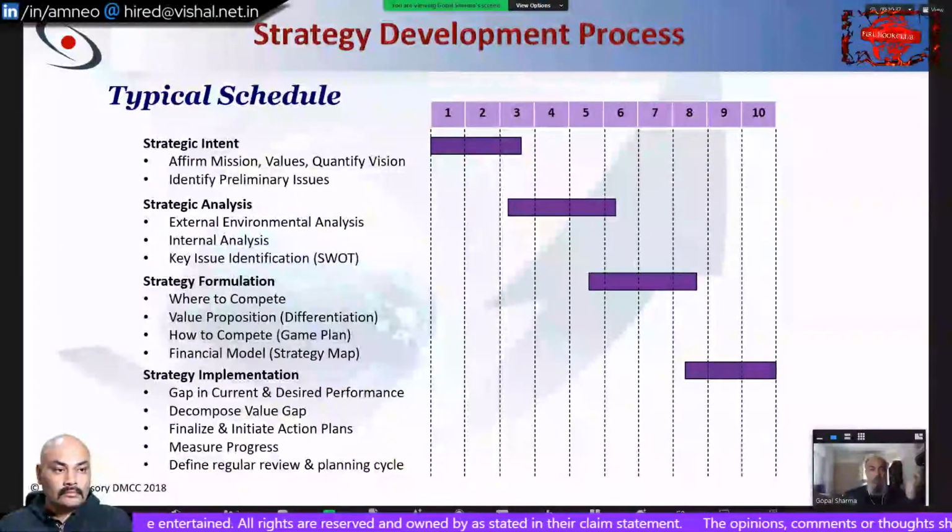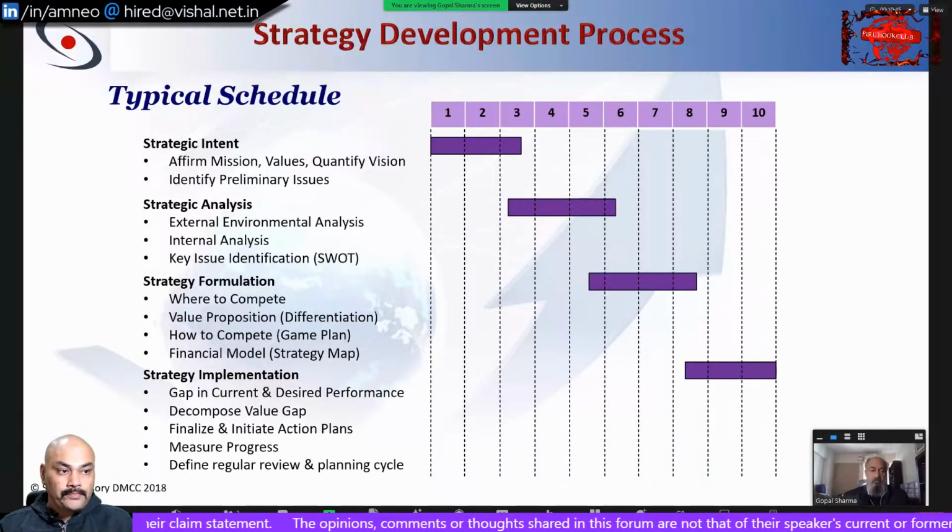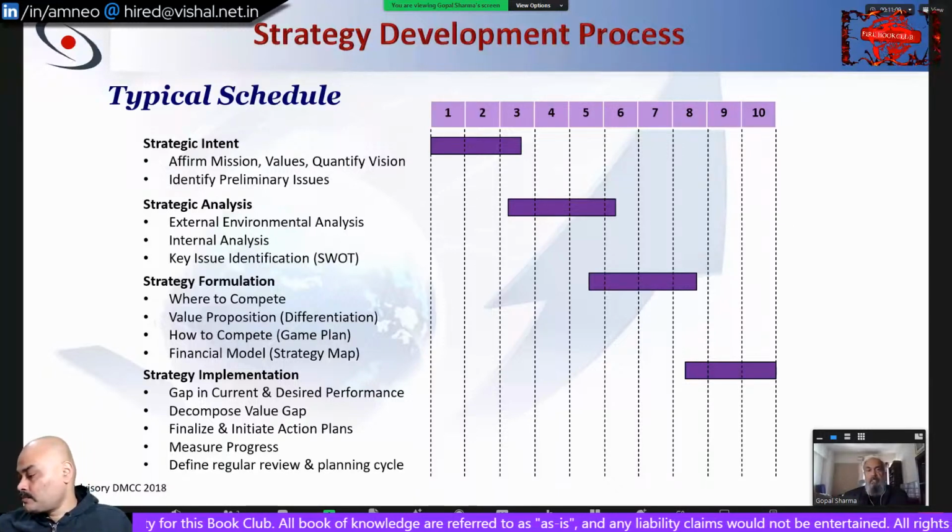So continuing from here, when you are developing this strategy, it's typically, for a mid-sized organization, 10 to 12 weeks. It of course depends on the size of the organization, how widely the organization is spread. Are you operating in multiple geographies, the number of people, the customers, revenue? So many other factors are involved. And based on the size of the organization and complexity of the operations, your strategy development process may take as small as 8 weeks and as large as maybe 16 to 18 weeks.